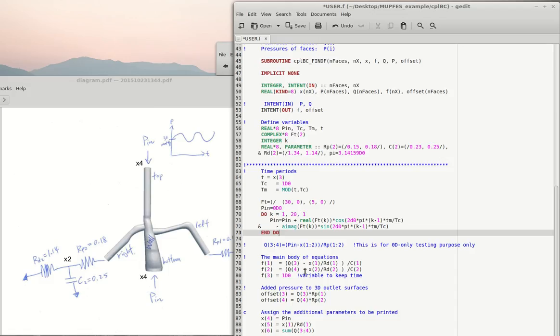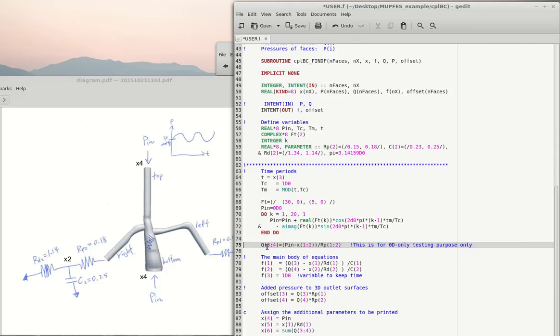So we have to tell the program what these Q terms actually are. The way that we do that is we basically add in equations. In this case, I'm just going to combine everything into the same equation. Since I'm using Q3 and Q4, I have to tell it what Q3 and Q4 is. In this case, I'm just going to say that this is a decision I'm making. I'm going to basically just say that this 3D part does not exist. So whatever pressure that is coming in here, that would be the pressure that's driving these flows.